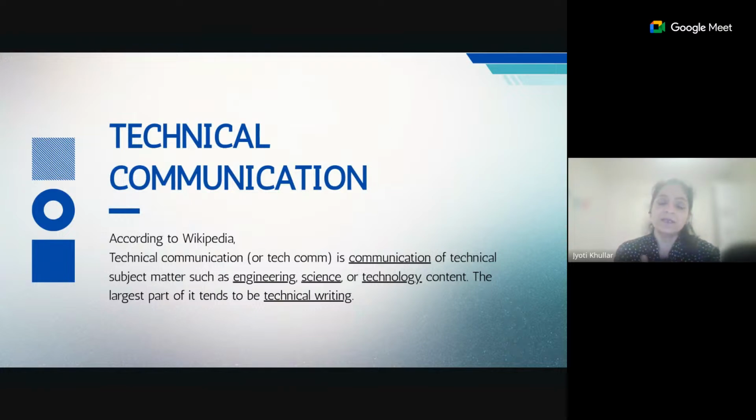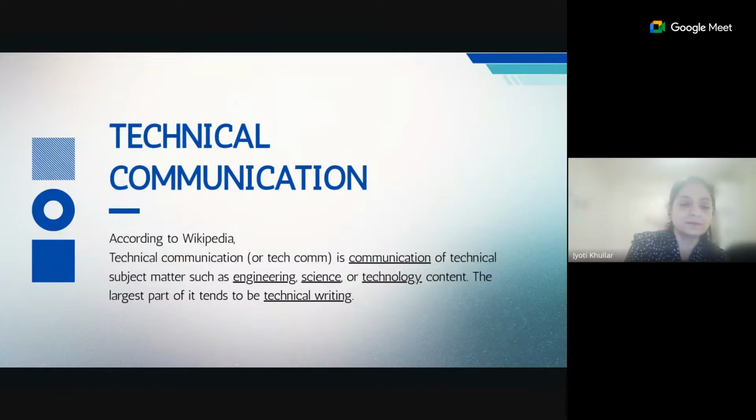Yes. So we are communicating something technical. Okay. And in between that, there is this small subset which is talking about technical writing, which is of course about the written instructions. Okay. And sometimes technical writing is also interchangeably used with documentation. Okay, but I would say documentation is one part of technical writing. It's a subset of technical writing, but they are also used interchangeably.